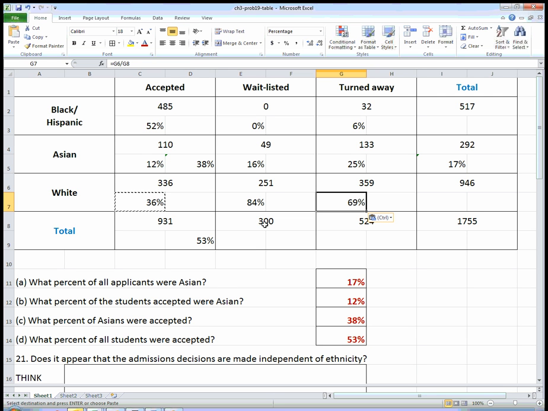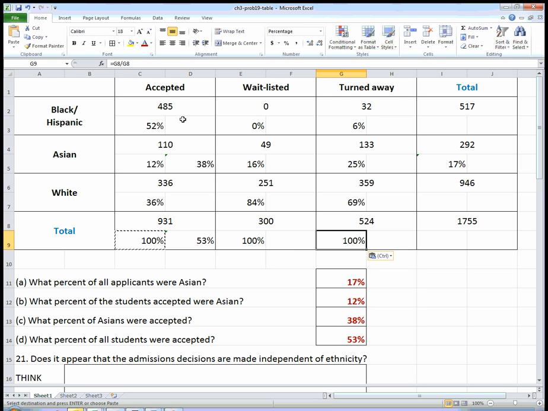Waitlisted, we could do the total. If you do the total here, this is just going to be 100%. This is going to be silly, but equals this divided by itself. You could put that if you want. Of the accepted pool, how many were accepted? Well, it's 100%. So that isn't terribly interesting, but we could still put that in here if we want. So I could just copy and paste that.